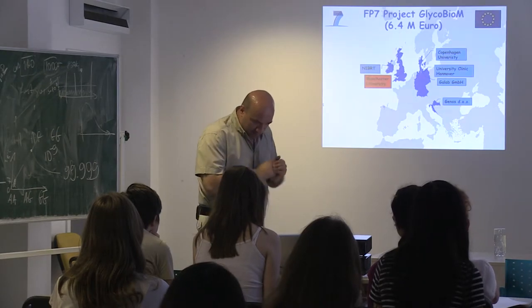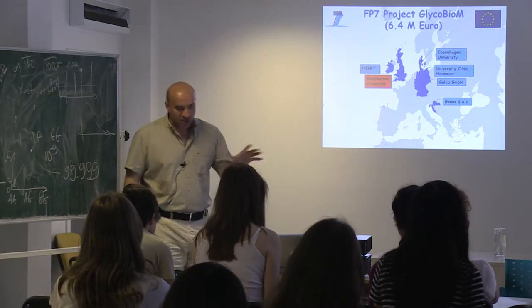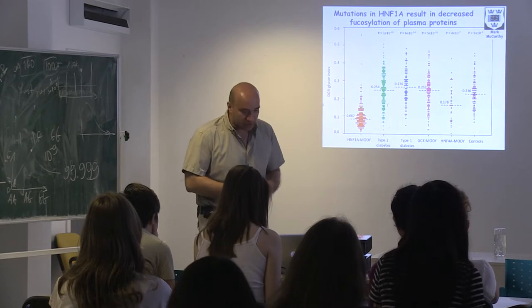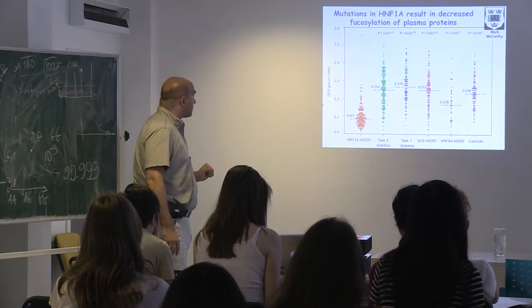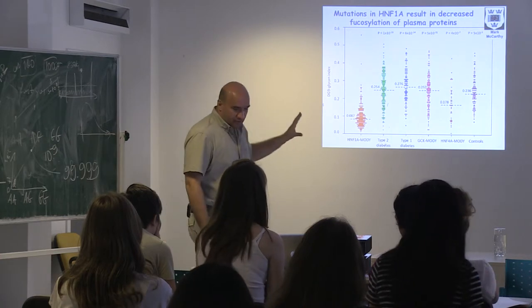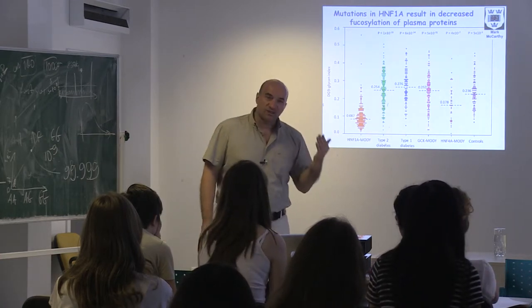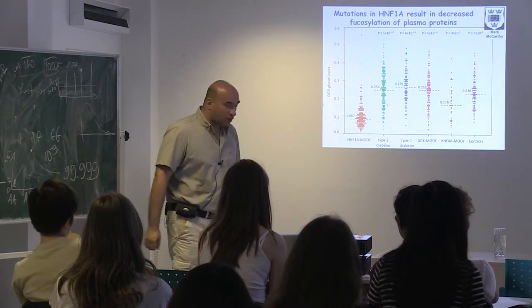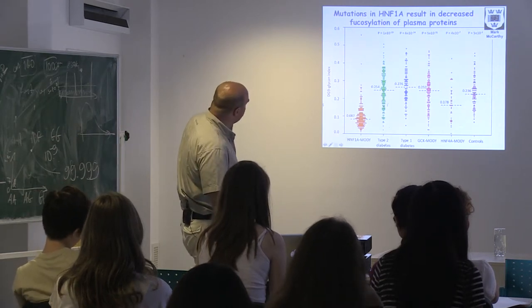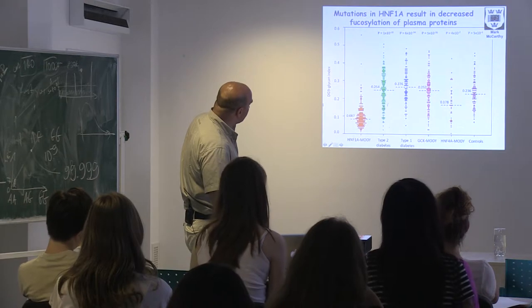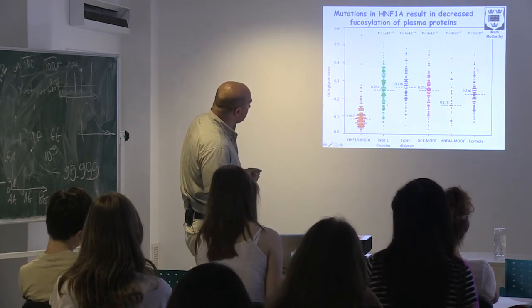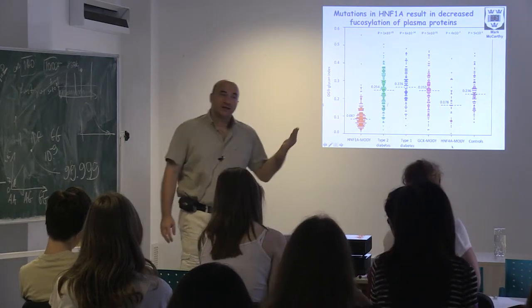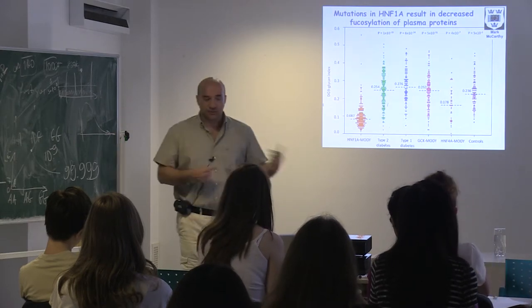And we were lucky to get FP7 grant GlycoBioM, which gave us money to play with different things we want to look for biomarkers. And in collaboration with the Oxford University, we did a relatively large study on MODY patients. I say relatively large because this was altogether something like 500-600 people, because MODY is rare. So you cannot get a large number of patients, which would be great, but we don't have them. And what we saw is that antennary fucose in patients with MODY is much lower than any other types of diabetes, then the controls, and only similar thing was the HNF4 MODY, which is actually a mutation in a transcription factor which is linked to HNF1-alpha.